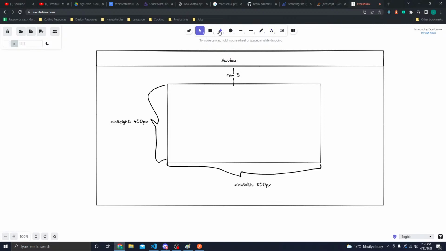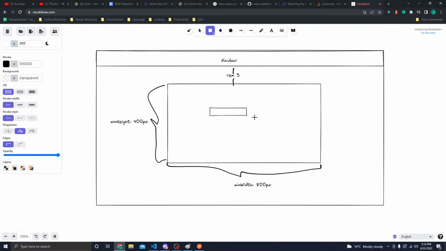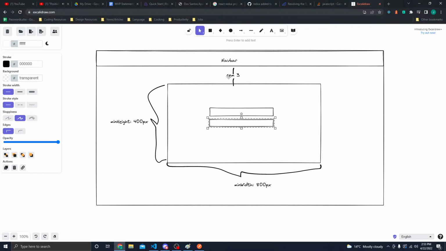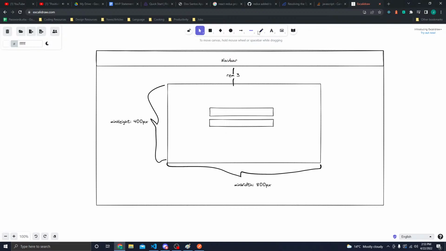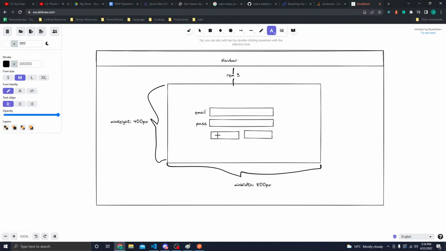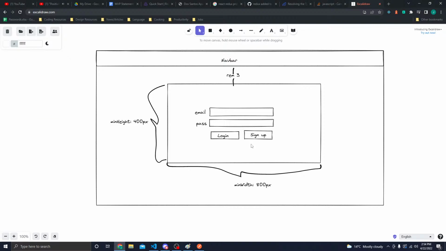I'm going to have login, password, email, password right here, copy, paste it over here, log in, sign up.